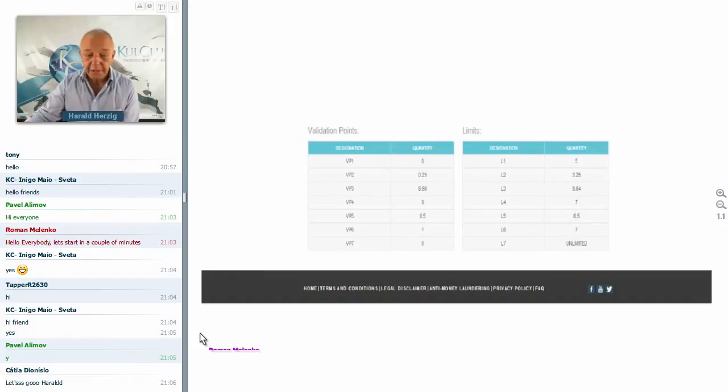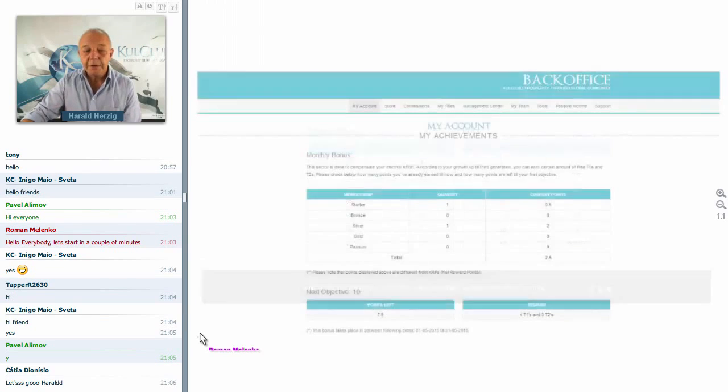Next week or the following week, we have to see. And I will exactly explain how that all works and how you can use them, how you can produce them, how you can receive limits and validations. For the moment, you only need to know where to find the information in your back office.